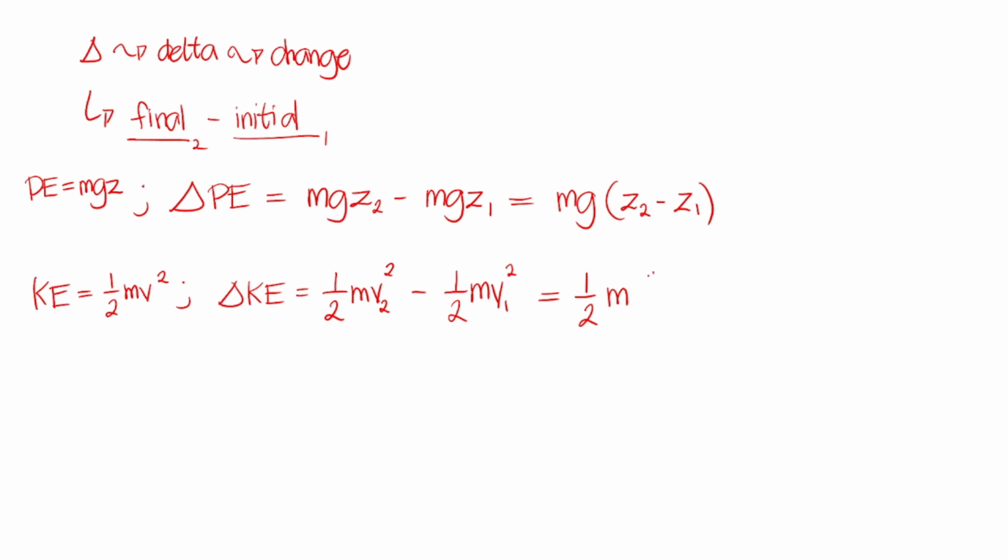We will be left with v sub 2 squared minus v sub 1 squared. Okay, that is the change in kinetic energy. And in our analysis of the first law of thermodynamics, napakahalaga ni internal energy. What is internal energy again? Quick recall nga, it's the energy due to the molecular vibrations in a system.